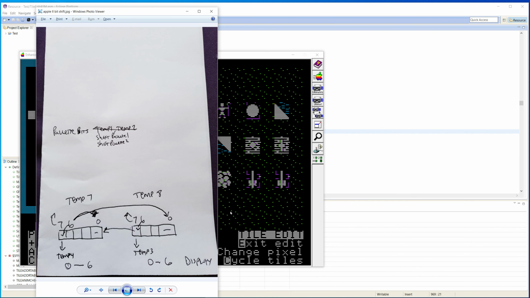Originally I was preserving bit 7. I was just checking to see if it was set, and then setting a variable, this temp variable, to say, okay, the palette bit is set. Actually, I did that up here. But I decided I was going to track that because of the stuff I described before, because there's no way to know where that bit would come into play as you keep shifting left or right. So eventually I just cleared this. What we're doing now is clearing bit 7 entirely. As soon as we start working on these bytes, we clear bit 7. Then we shift, which puts bit 6 into bit 7, and 0 goes into the front.